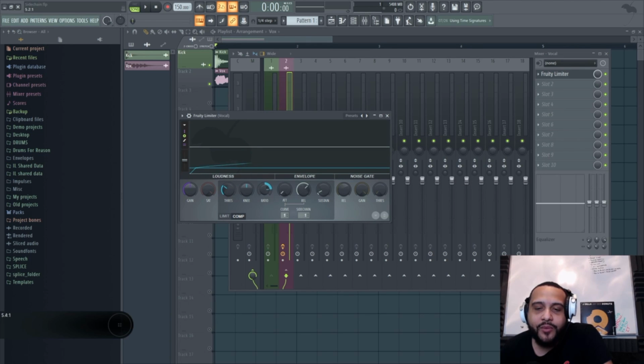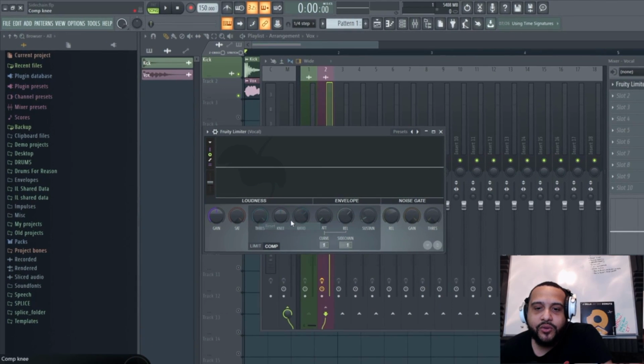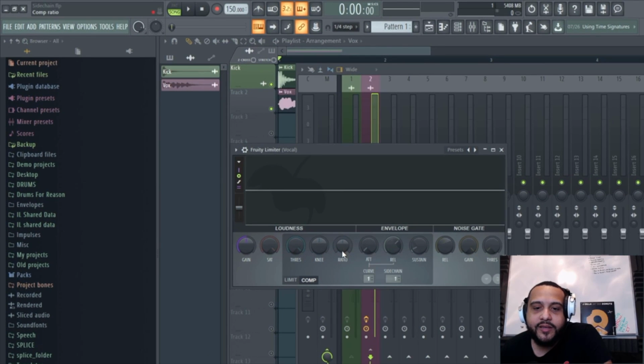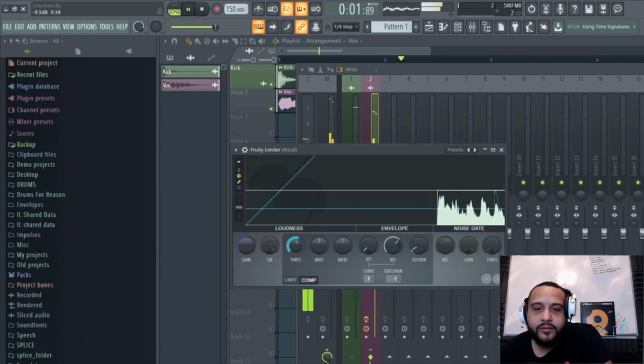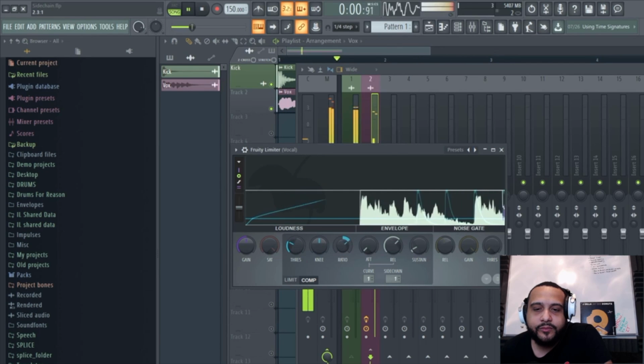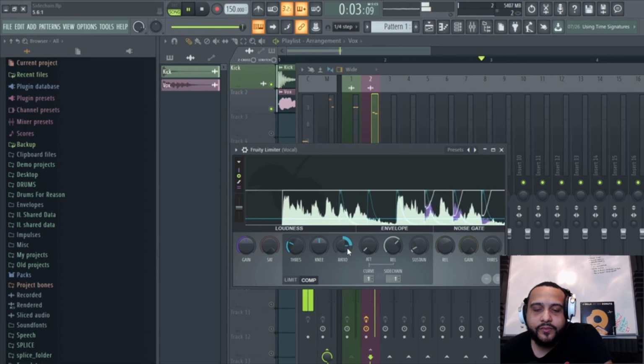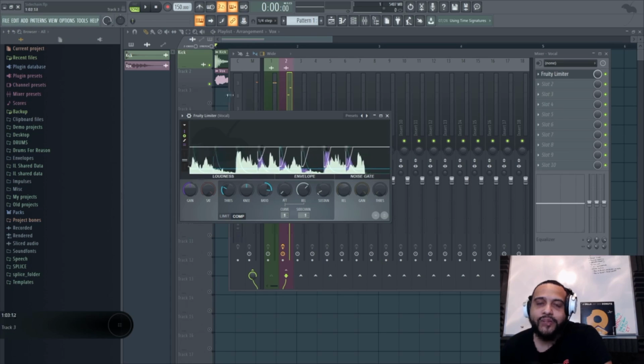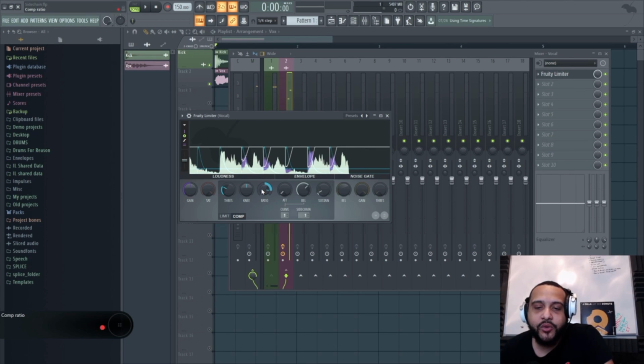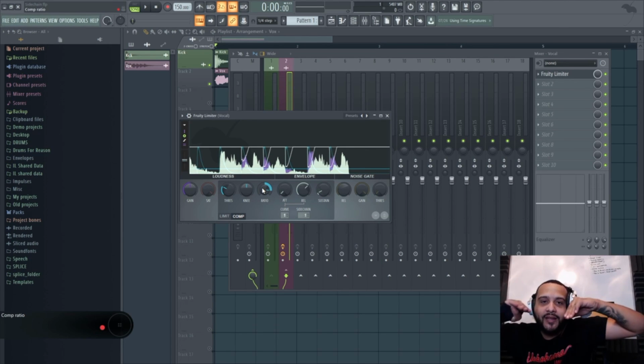And then you can kind of mess around with that to your liking. But let's listen to it without messing around with anything and see what it sounds like. So as you can see, as we mess around with the ratio, we're seeing the vocal sound is ducking underneath it. And it creates a really cool effect.